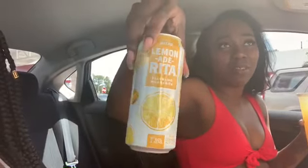So, show them your cup. Okay, so we got peach lemonade from Wendy's. And then we got the Lemonade Rita. I don't know why they named it that, but yeah, sparkling margarita. This is lit. You want some? It don't taste like nothing. Oh my god, it tastes good though. We done found something. I'm shook.